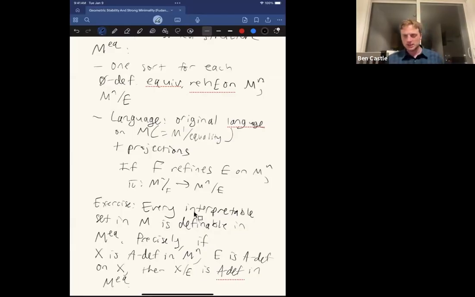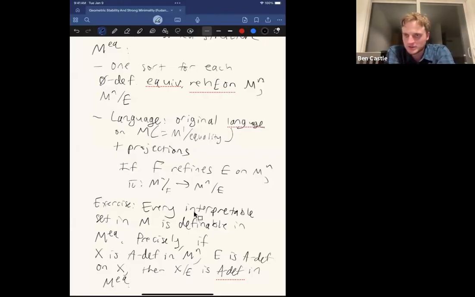Okay, it's not literally a set in MEQ, but you can canonically identify it with a set in MEQ. Okay, that's an exercise. So what I am saying here is that the equivalence relation E doesn't correspond to one of the sorts, because E is just definable, it's not zero definable. So the reason that you only mod out by zero definable relations when you define MEQ is that you want there to be a theory. You want there to be a theory TEQ, which corresponds to T.